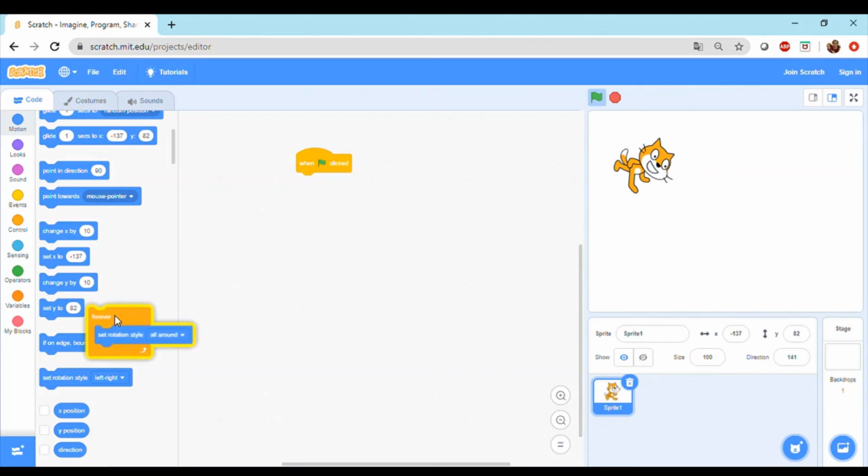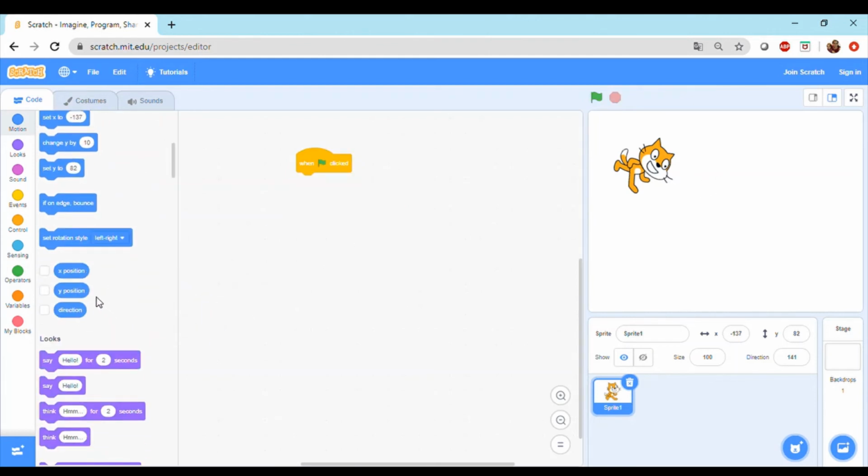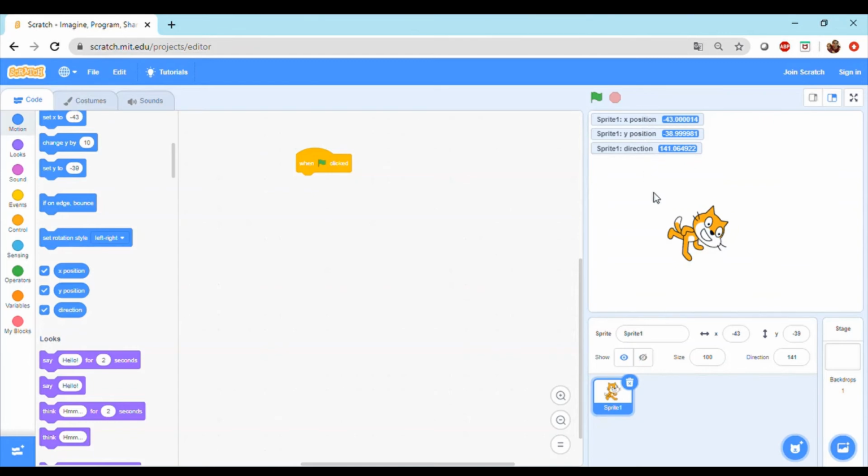All right, I think that's all for today. The other three blocks are probably x position, y position, and direction, which are just coordinates which you want to see. So whenever a sprite changes or moves place, you will see these sprite positions and direction changing in the project window. These will be useful. We can use them for, let's say, coordinates while playing a game or some other things. All right, that's all for today for the motion code blocks.